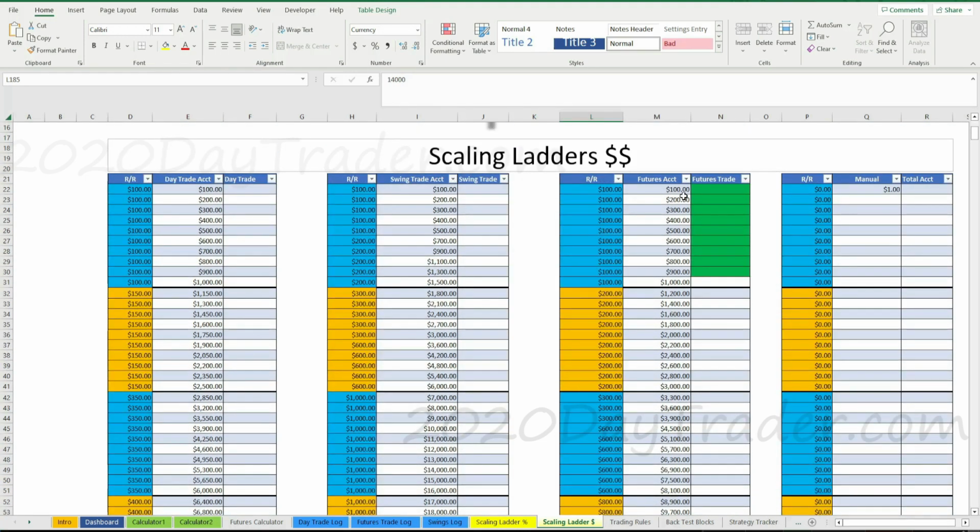So look in your trading plan, look at your scaling ladders, and figure out what the right scale or scale up is for you. And with a proper scaling ladder, as this grows and as I start taking losses and it goes backwards, it helps preserve my account too. As it starts to go backwards, so does my risk. The amount of money I'm risking gets smaller and smaller to help preserve my account so that I can weather the storms that are going to come. You're going to have bad days, bad weeks, and bad months. I need to be able to survive those so that I can take advantage of the good days, good weeks, and good months. So anyway, that's where we're at with the accounts.